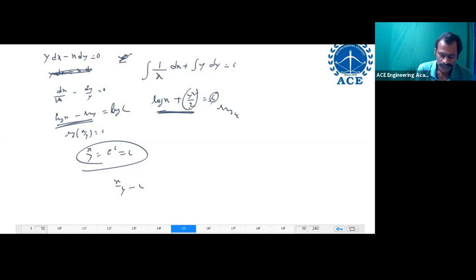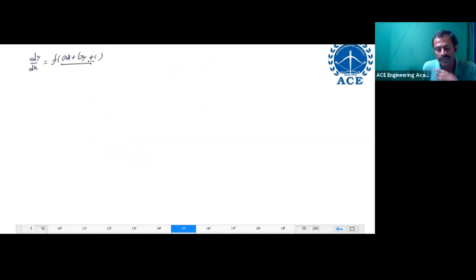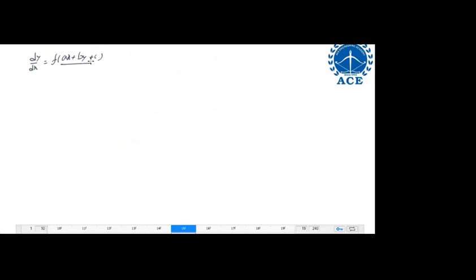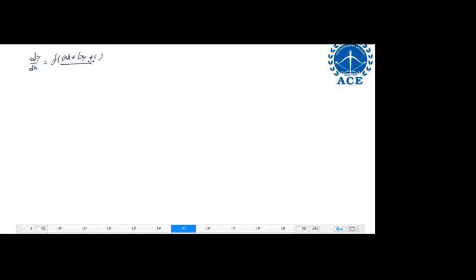I have a doubt in yesterday's class. When we were solving by the variable separable method, there was a note that you gave: if dy by dx equals f of ax plus by plus c, then that is a linear expression, and then we can reduce it to variable separable. We can write ax plus by plus c equals z and then solve it, right? So it doesn't necessarily mean that the expression should be linear. It can be non-linear as well, right?